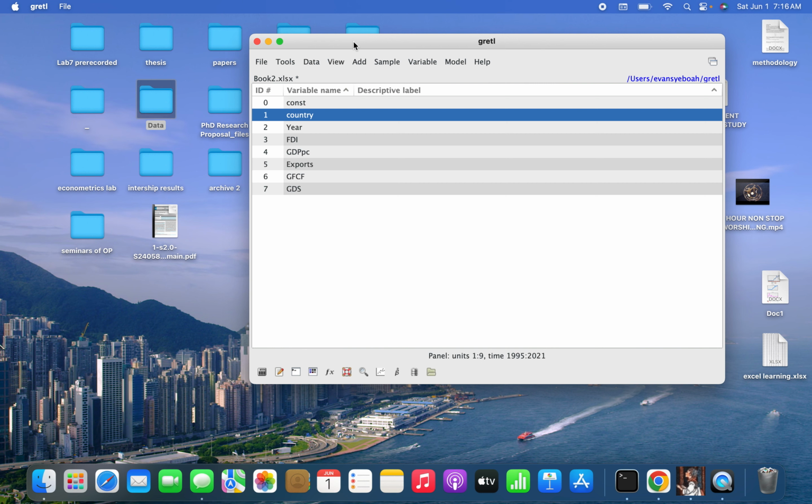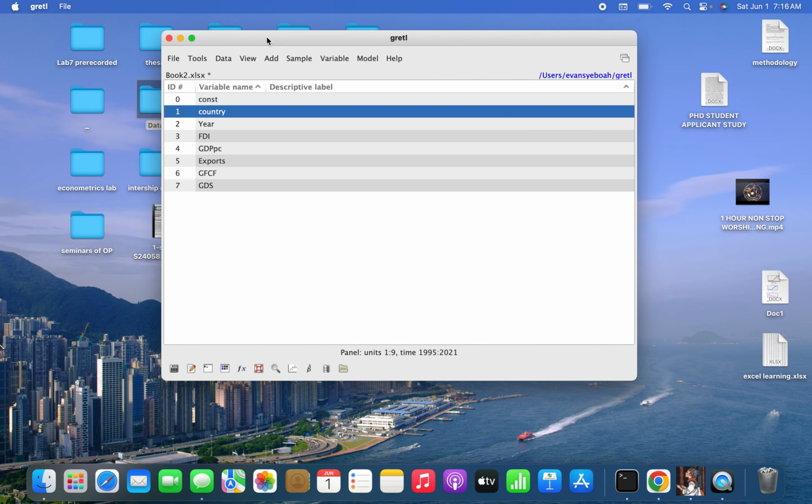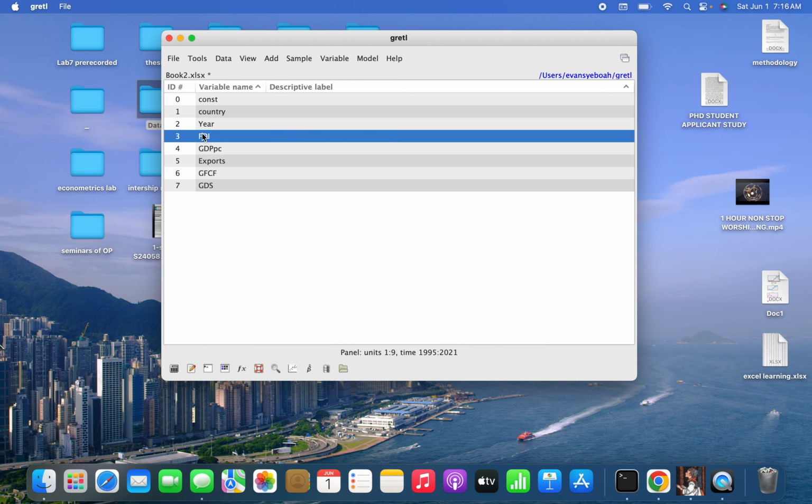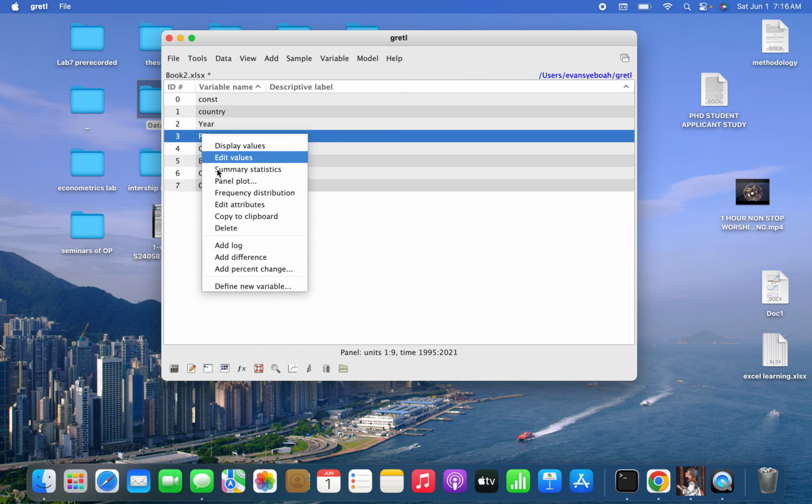So here we've loaded the data into Gretl, and we are going to use the PMG to estimate the model. So first of all, we could do some other stuff here as well. We can check for the plotting of each variable if you want a graph for it.